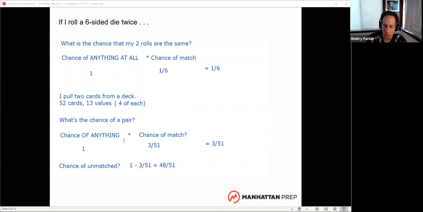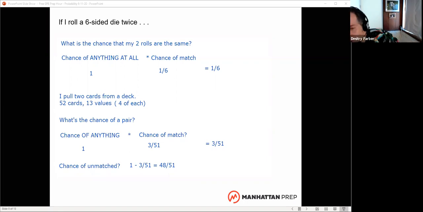I could say, again, the chance of pulling something is 100%. And now that I pulled out something, how many cards are left? 51 cards. How many of those don't match? 48. It's 48 over 51. And then if I pulled a third one and I wanted to match the others, it would be 2 out of 50. If I didn't want it to match either, let's say I have a queen, there's 3 of those left, and there's a king, there's 3 of those left. I have to take 6 out of my total, right? But they're probably not going to do that.